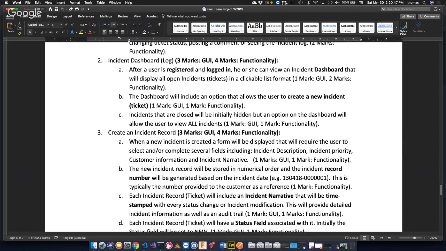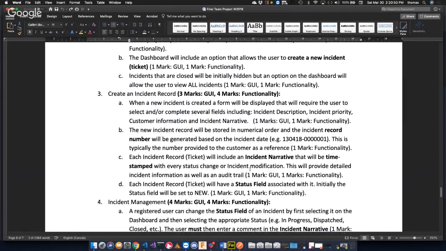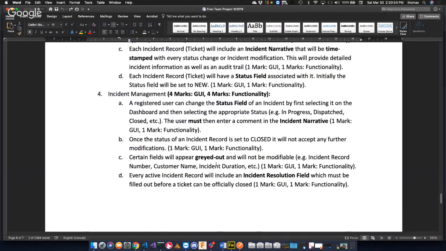And you can notice that there are lots more details here. You can create an incident record. You can also do incident management, in terms of marking an incident with different states: a new incident, an in-progress incident, a resolved incident, a closed incident. You can go crazy with this stuff. However, guys, there's still a real market for this. There are markets for small companies who want to keep track of orders. You can use it for order management, incident management, whatever.